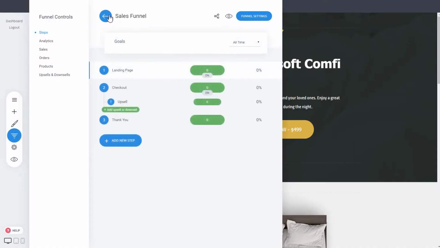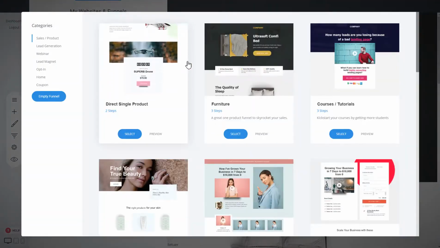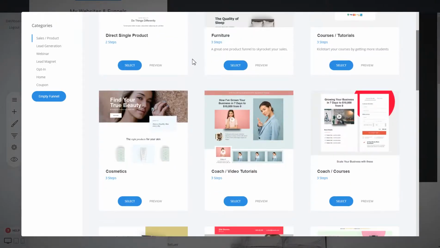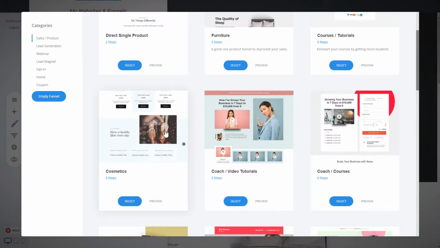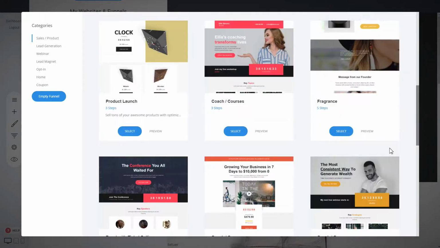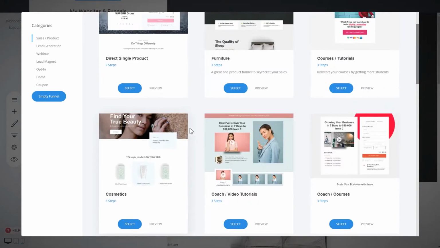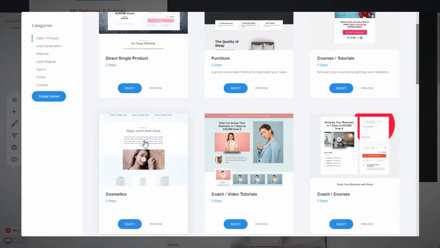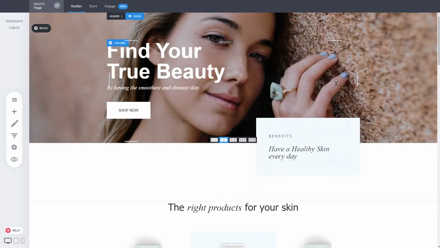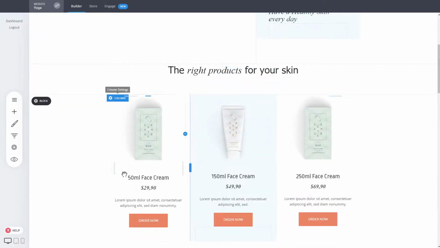So click on funnels and let's create a new one. We have a few examples specifically made for multiple products. Obviously, any funnel can be made with multiple ones, but here is a quick example. We already pre-created templates. They're all with multiple products, so let's just pick one, say this one for some kind of creams. Add some name to the funnel, whatever it is, and we have created the funnel with a beautiful landing page and a few products that you can actually sell right away.